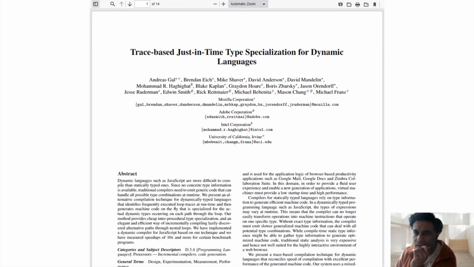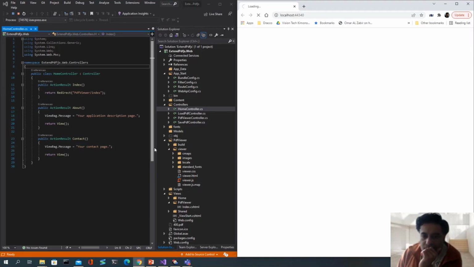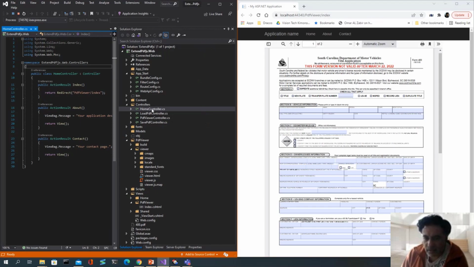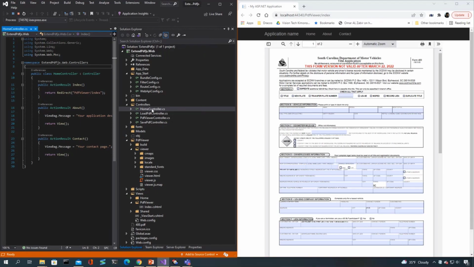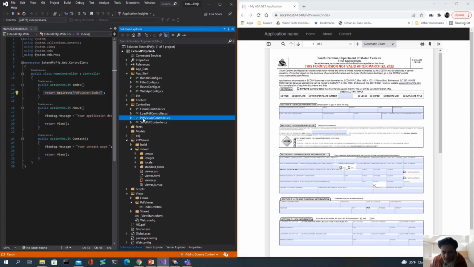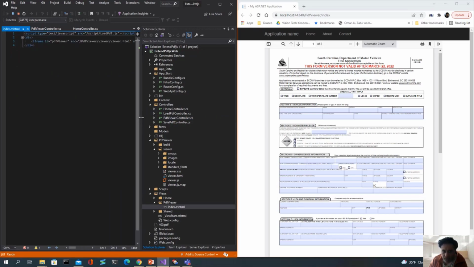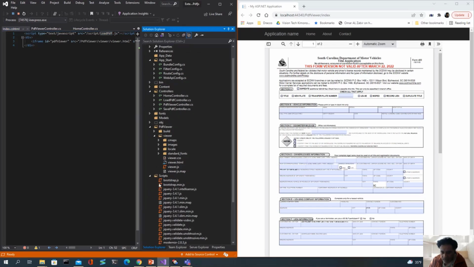I have this thing here. Let me do side by side. And I'm going to give you a walkthrough. So this is just the home page. And then we have a redirect. It goes here. And this opens this file. And on this file, it's calling this script. So let's go inside that script.